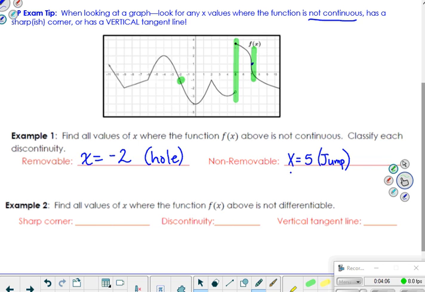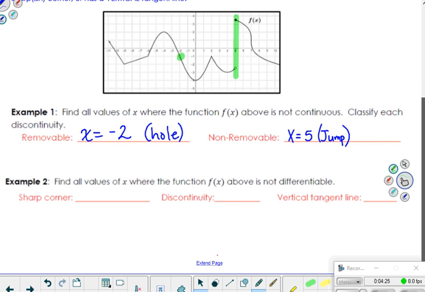And then at x equals, I'm going to say 7. Oh, but hold off on that thought. That actually is going to be down in differentiability because we aren't hitting like a vertical asymptote there. Whew, I was messing that up. So we just pick up those two things right now.